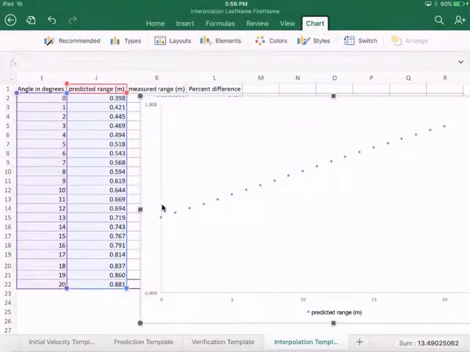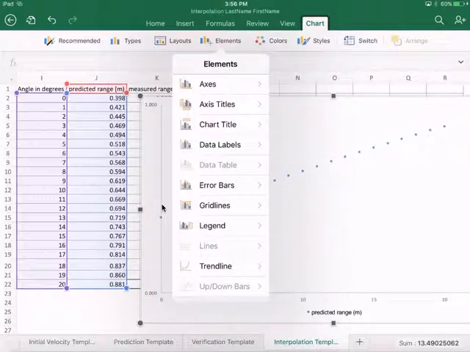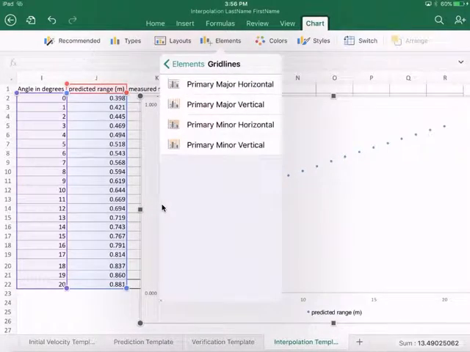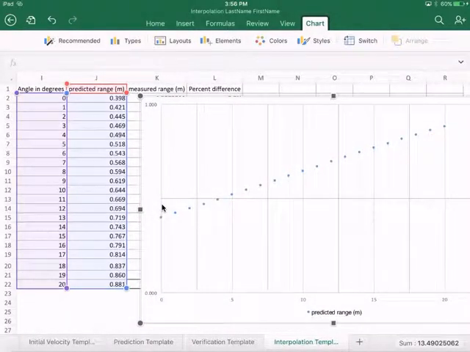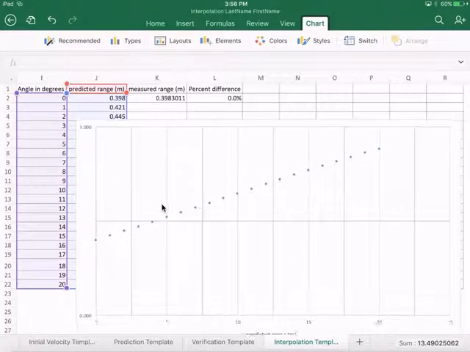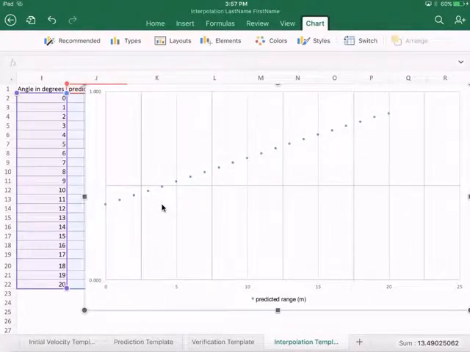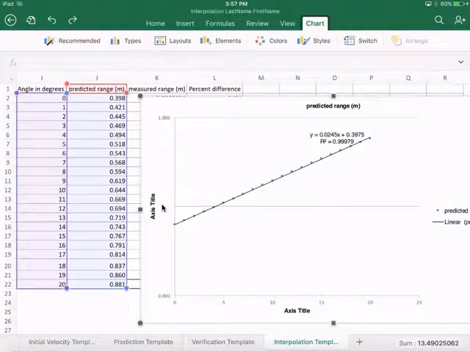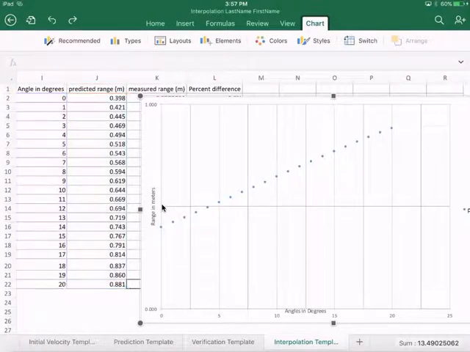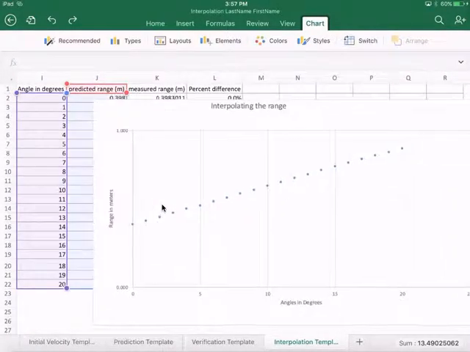But I want grids here. So let me look at the elements. Oh, there we go. Grid lines. So I want primary, major, minor, minor. I want all of them. But they still only give me a few of them. So I really wanted more grid lines than this, but this is okay. And my title is gone away, so I'm just going to back this all the way up and keep it where it was in the beginning. And you can do the same thing. Leave it just like this.